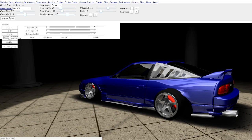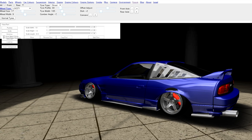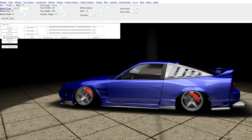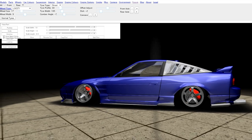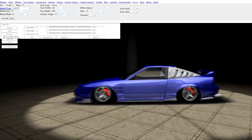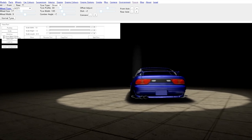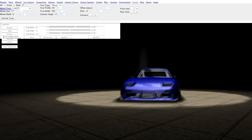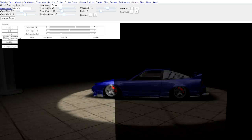All right, now for the rear, we can do like -5. Let's see how that looks. Oh, these are still 18s, right? Drop that down to 17. There we go. I was wondering why it was not lining up very well. There we go. That is a nice wheel setup. I like that quite a bit. Not usually a fan of 5-spoke wheels, but they're done right here. I really like this build so far.